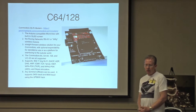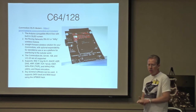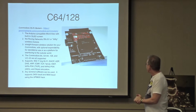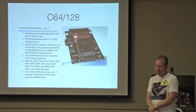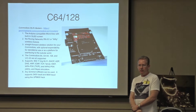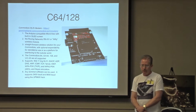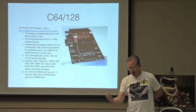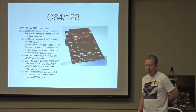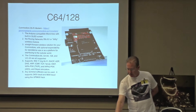There's the Commodore Wi-Fi modem, which is a pretty new thing. Just before the show, a gentleman named Leif Blomqvist said he's going to make this available for sale, and I think someone here at the show may even have one in the showroom. This basically gives you Wi-Fi capability from your Commodore 64, which sounds pretty cool. I don't have one so I don't know that much about it.